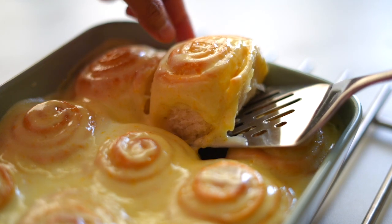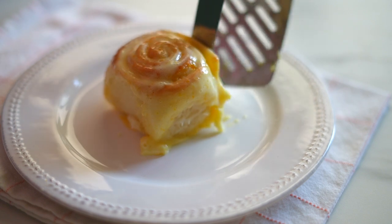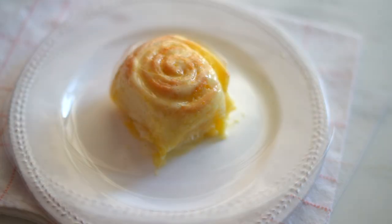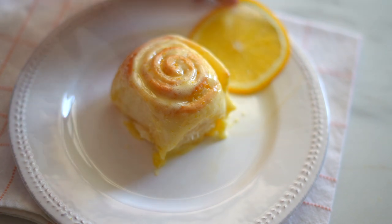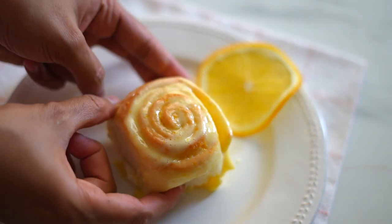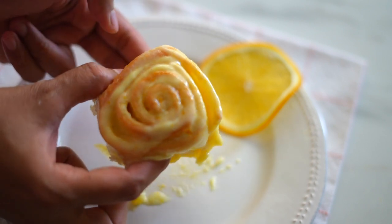These orange rolls are super soft, light and airy, infused with bright candied orange flavor and slathered on top with that orange cream cheese frosting. The recipe is so simple and easy. It doesn't require any hard to find ingredients or a long kneading time.